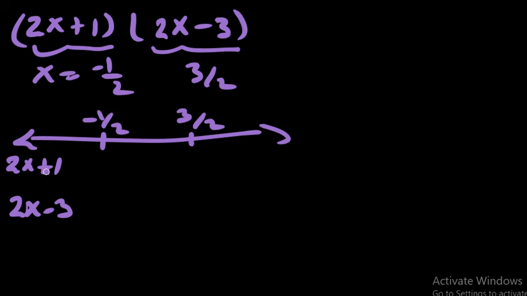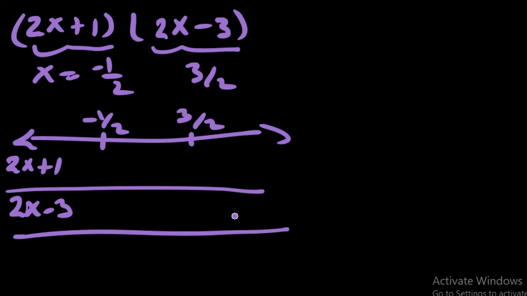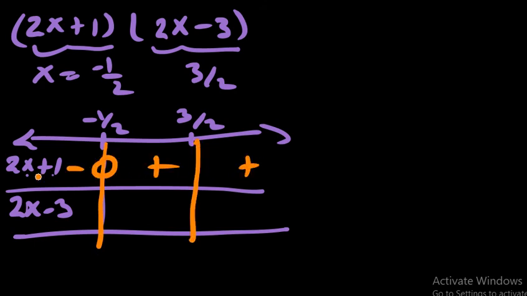Therefore, our sign chart will be here it is. And let us see now. This 2x plus 1 will be 0 here at just 1 over 2. At this point it will be 0, and less than that it is negative, and greater than that it will be positive, you know. If you take any number greater than 1 over 2, for example, insert 0 here, it will be positive.